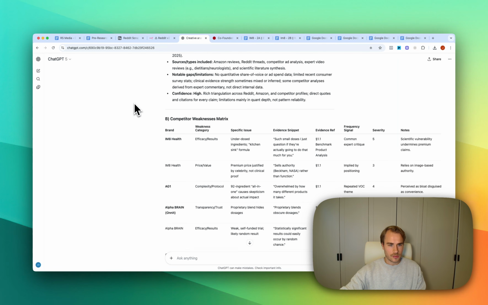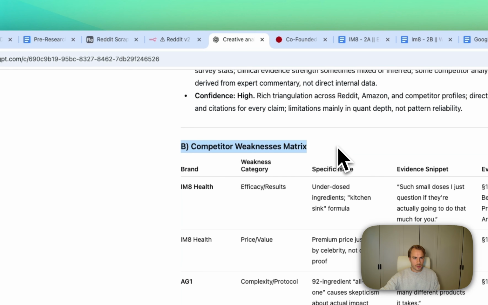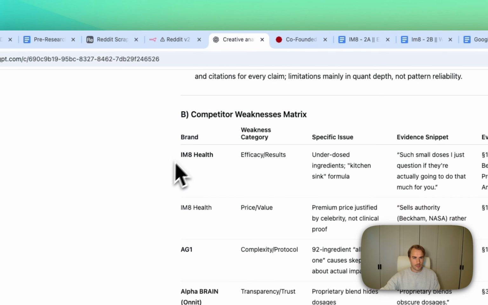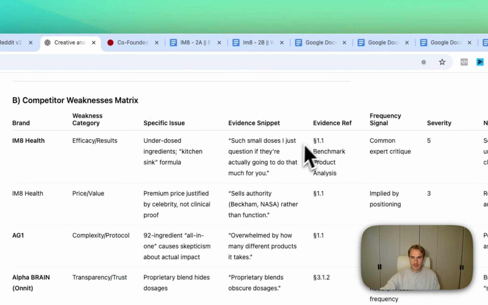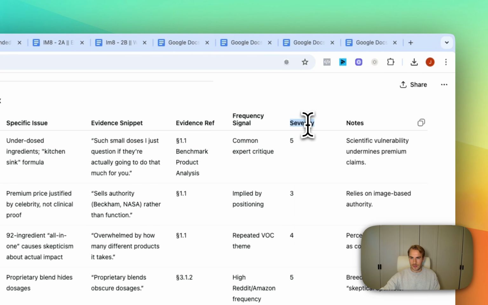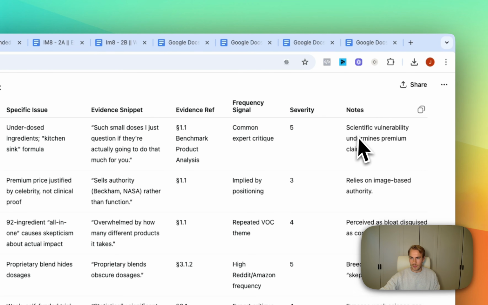So we go into some competitor weaknesses in a matrix. So we have the brand, we have the weakness category, we have the specific issue. We have some evidence snippets based on what we scraped. We have a severity, and then we have some notes here.